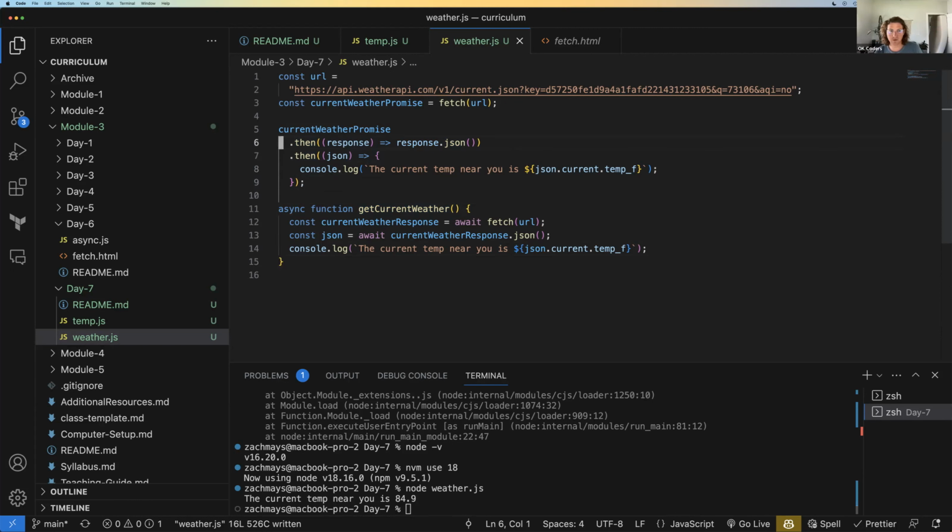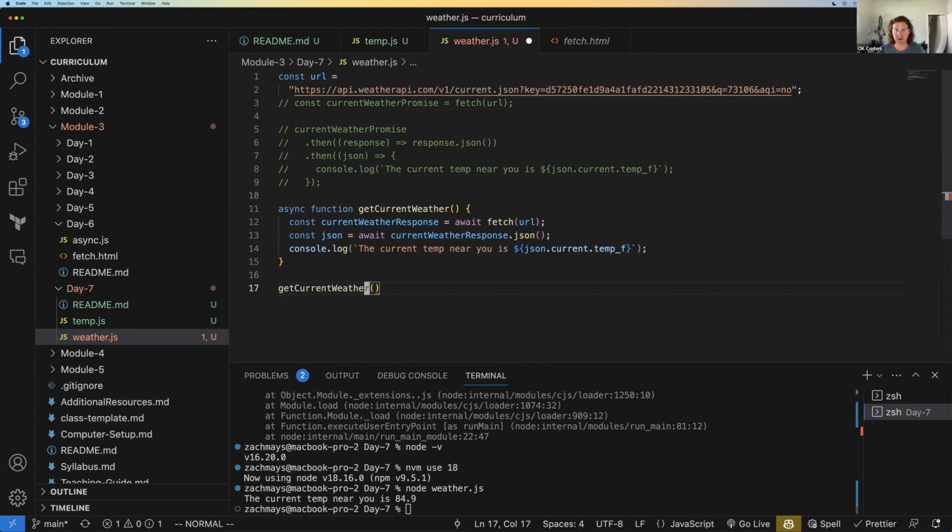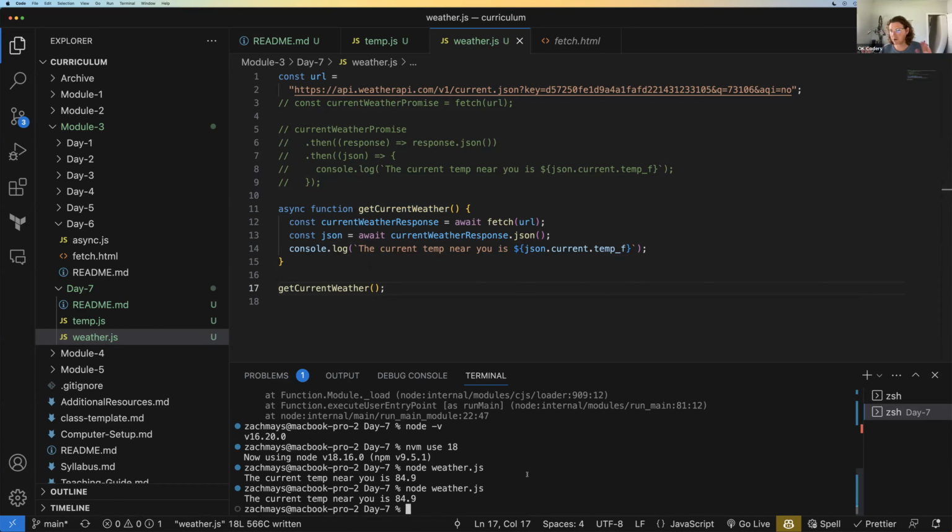So I will comment out this promise here and comment out this, and then just call this function to kick off the request. Let me run this again down here. And see, it worked exactly the same way, at the same speed. This is just a cleaner version that we prefer for dealing with asynchronous code and promises.